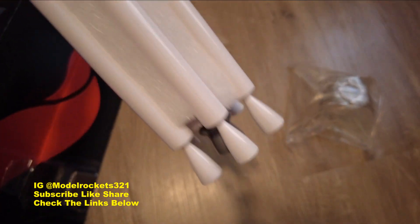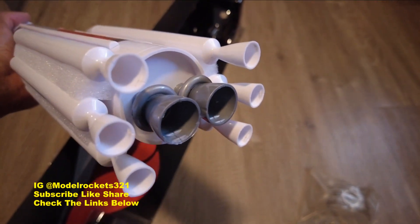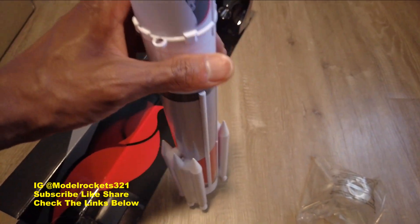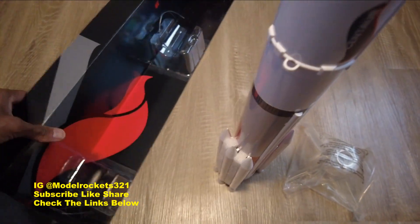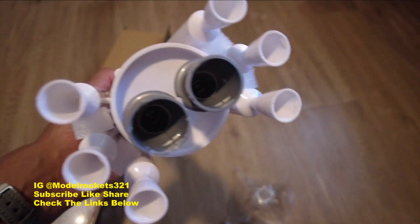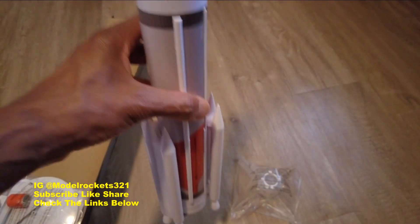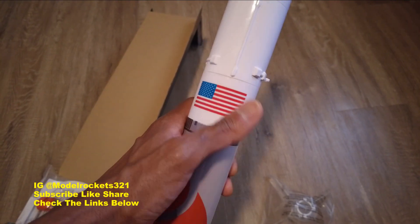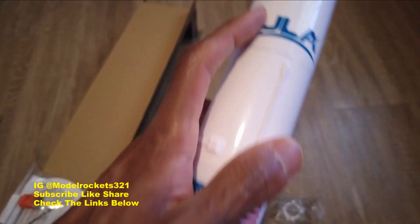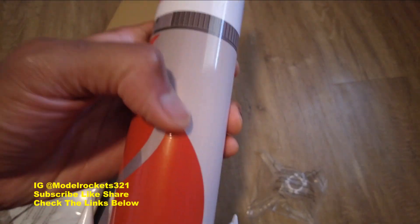I didn't take the foam out yet and haven't taken the bottom off to see how you display or fly it. I can see the hole in the bottom for the metal piece. Here is the base — there's a metal rod, and there's a hole dead center between those two main engines where you would slide it on and display it. Very nice rocket. These are not decals — they feel like they're printed on using some kind of process.